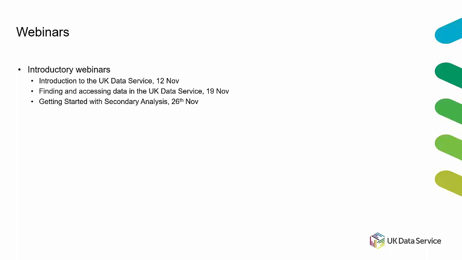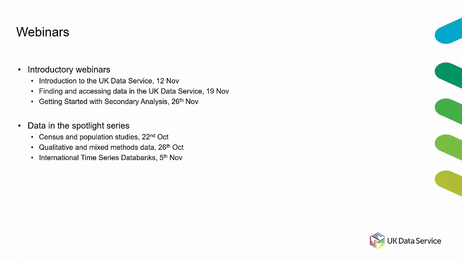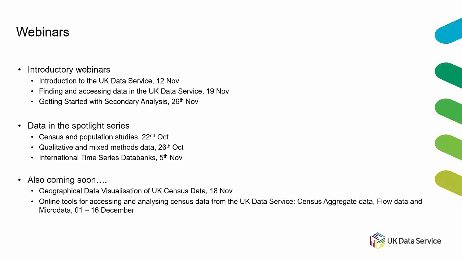And also a webinar getting started with secondary analysis. So if you're not entirely sure how to start with your data, that might be a really good webinar to attend. We also have the Data in the Spotlight series. So this is looking specifically at certain types of data that we hold, such as census data, mixed methods data, and the International Time Series data. And coming soon, we also have an upcoming webinar series focused on different types of census data and how to use and access these with our online tools.